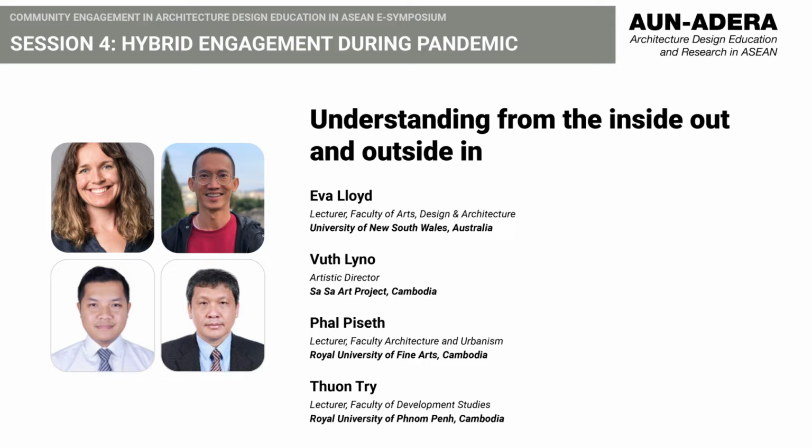And he has been a RUFA course partner with UNSW Sydney and Eva. Thuon holds a PhD in social science in urban studies, and his research interests include urban transformation, vulnerability and resilience in practice, urbanism from the bottom, water security, gender inequality, and ethnic relations. So please welcome the first team for the morning sessions.